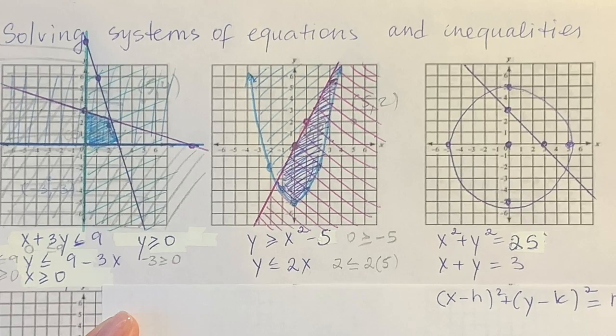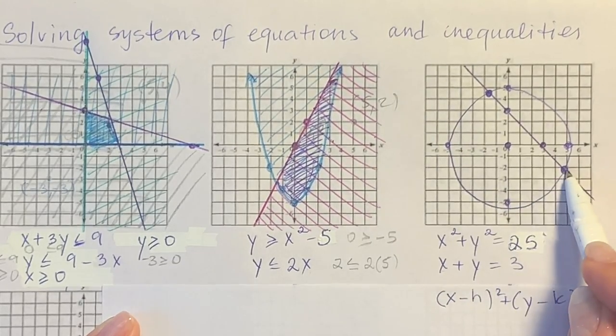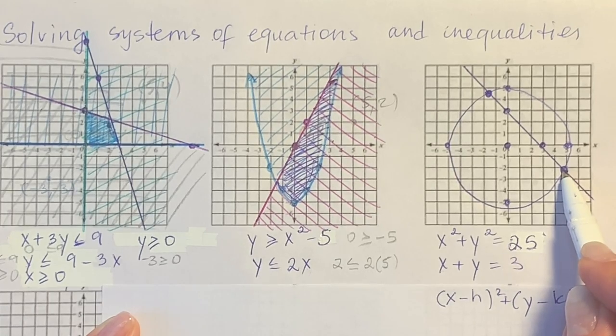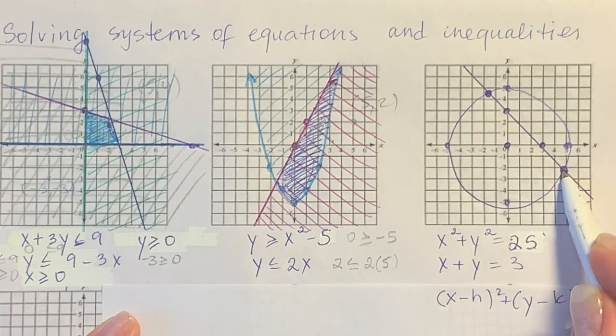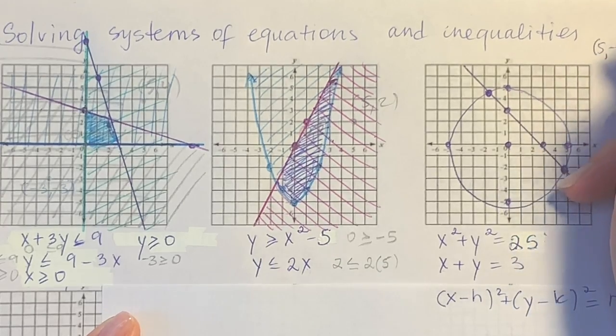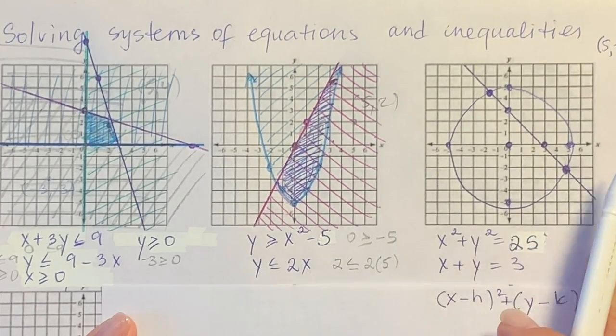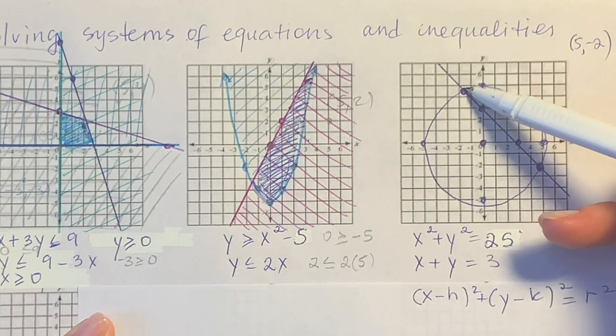The solution to the system is where the 2 shapes intersect. Specifically, we'll have two of those points of intersection. One is here and one is here. The coordinates of this one, and of course they're not precise because I didn't use software to graph this, are approximately 4.5 and -2. So we're just going to do maybe 5, -2. 5, -2 is the first solution, and then this one here is -2, 5.